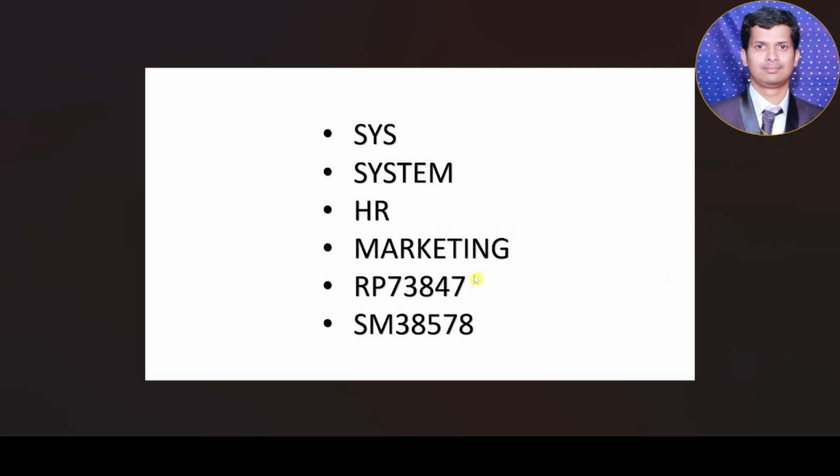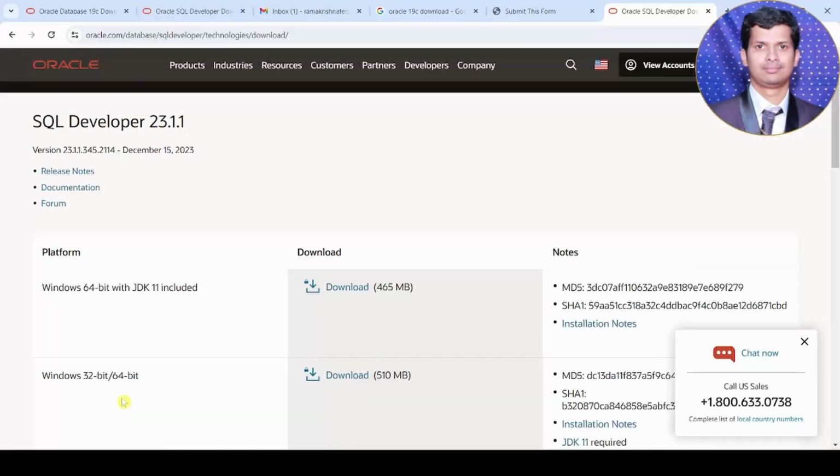Let's say there are HR and marketing schemas. Whenever a developer works in the HR schema, they usually log in with the HR username, give the password, and work in the HR schema. And if they want to work in the marketing schema, they use the marketing schema with its username and password. So multiple users can log in with this schema and work. But in UAT and production, whenever a developer is working, they have a different, separate schema with their own ID.